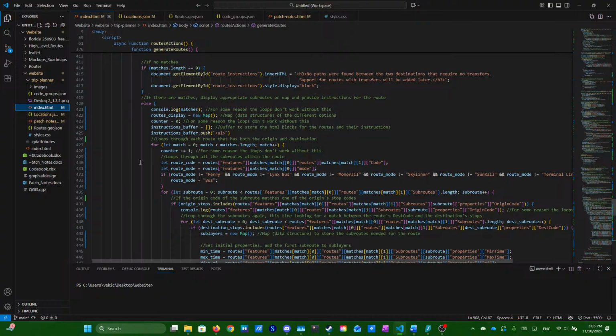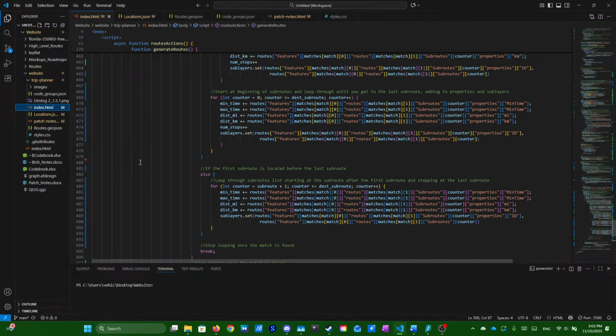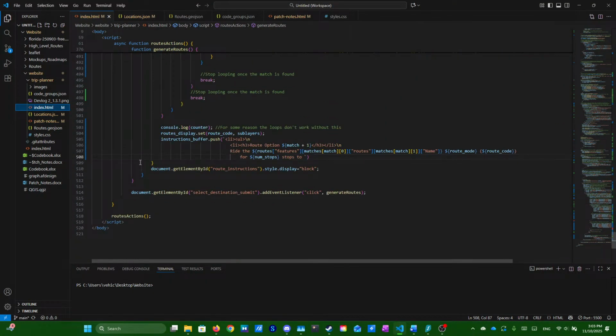So for now, we want to ride to. Actually, no, it's to. I may make this dynamically change later, but just for the sake of getting it to actually work, I'm just gonna say to the destination. That'll be something I make dynamically show what the destination actually is later. But I do want to get core functionality of this working before I try to start making it look nice.